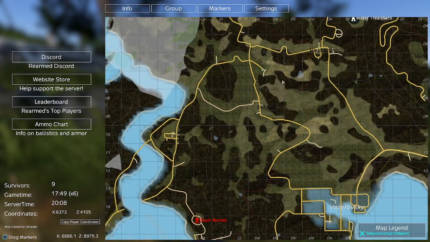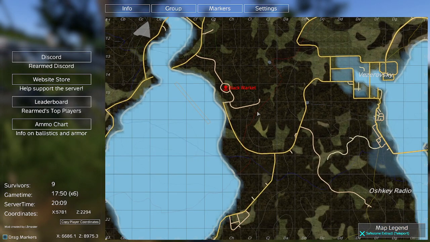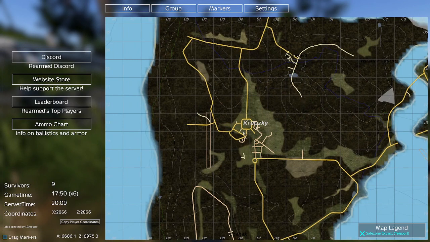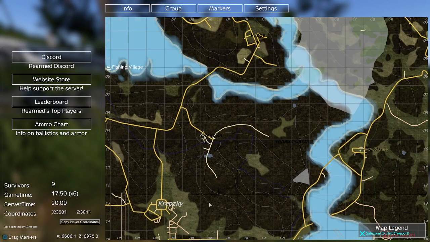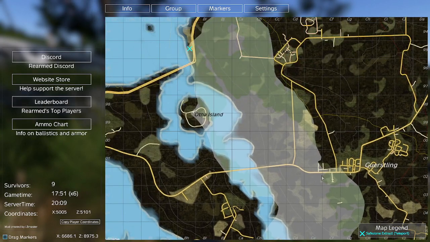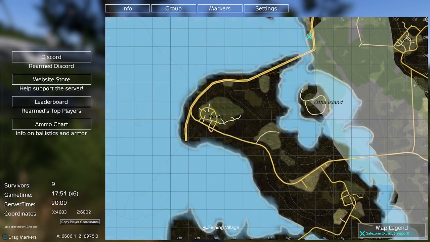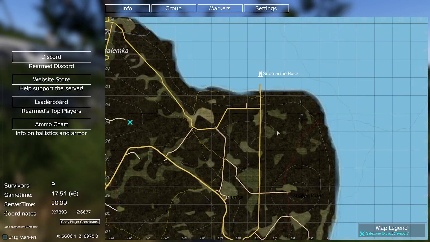Thief hideout. Black market. Okay, so you can go there and sell stuff. Koryozki, I have a key card for that. Alright, so now we've found at least a few places. In Gersling, maybe. There's Blinka. I might have actually spawned in Blinka at one point. There's a sub base here.